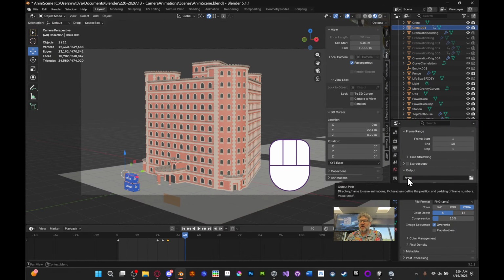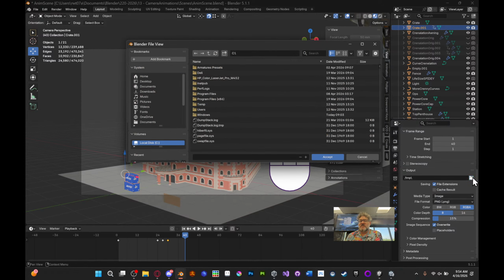And by default, I don't know why, Blender wants to render everything to this temp folder that will basically guarantee that it can't guarantee it's not going to be there later. The temp folder might just flush itself. So we don't like that. So I'm going to go move that somewhere else. This is another reason we have a renders folder.